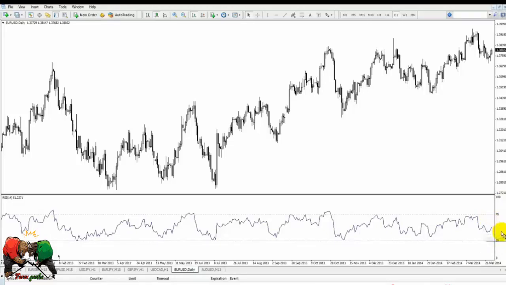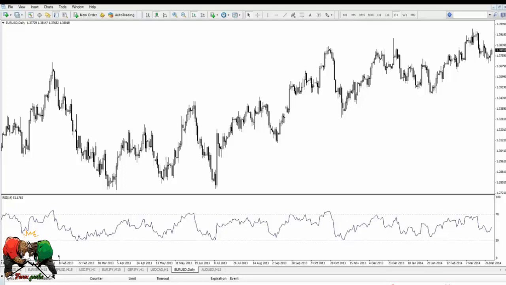The reason why they're there is because if the RSI line goes above the 70 level, we take that as an indication that a trend is overbought, and if the line goes below the 30 level, we take that as an indication that the downtrend is oversold. Now, the default setting for RSI is 14, like you can see here, and when you're trading high time frames such as the 4-hour time frame or the daily time frame, that setting is relevant to that time frame. If you're using lower time frames such as the 1-hour time frame, M30 or M15 or further down, then you're going to need to adjust that setting accordingly.